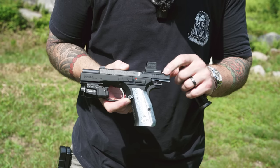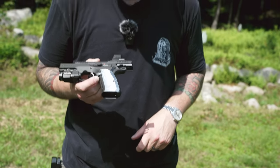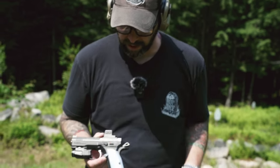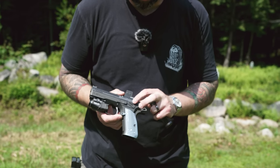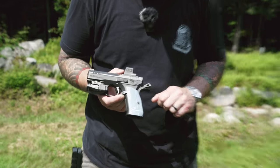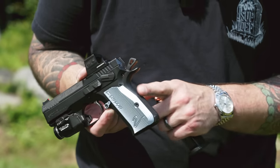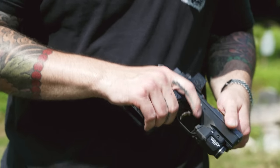When you remove the optic cover plate with rear sights, you do lose your rear sights on this gun. So you have no rear sights once you remove it and put on an optic plate — so hope you're happy with your optic and that you have a quality optic. It has a skeletonized hammer just like the Shadow 2. The safety selectors — I wish there was a little bit more of a ledge on them, but it is the classic concealed carry safety selectors for the CZ. Nice checkering in the back.